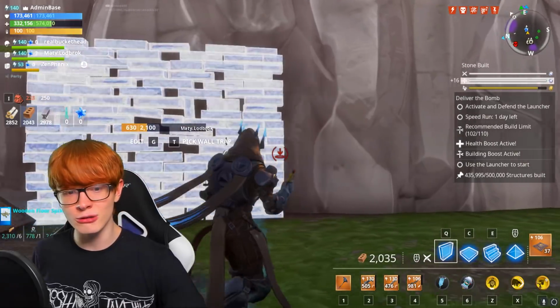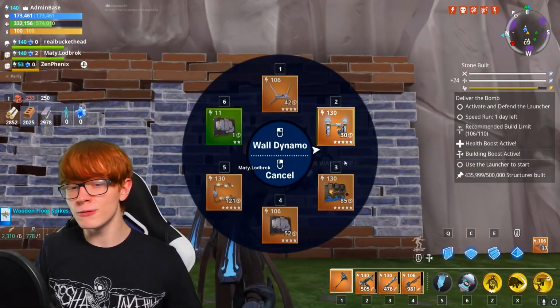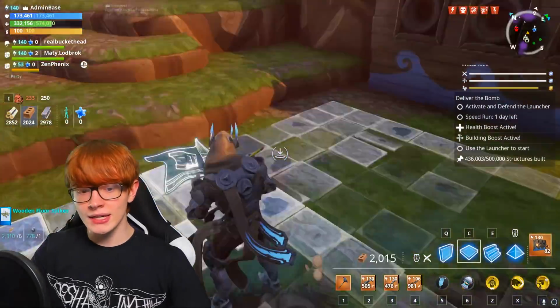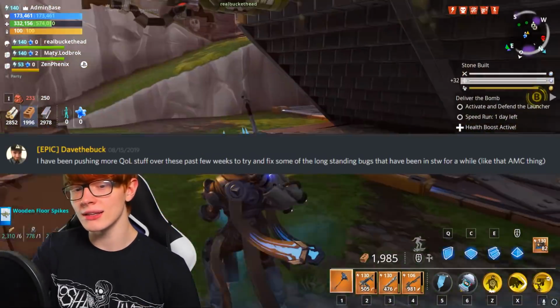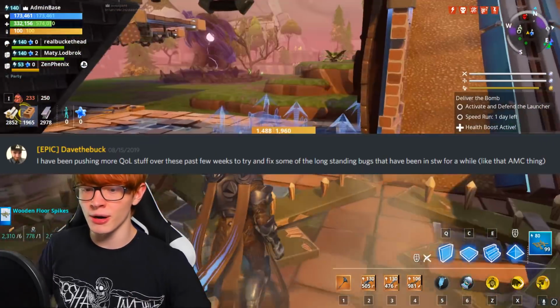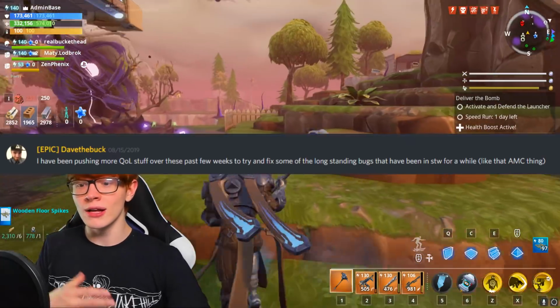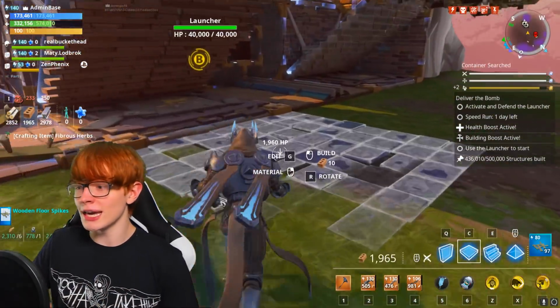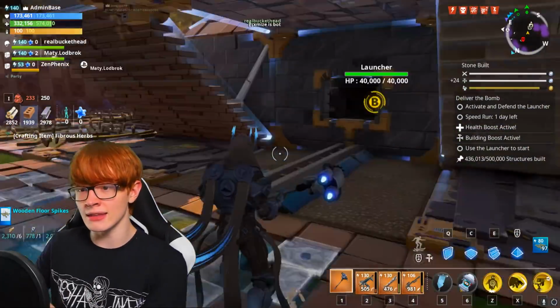Speaking of anti-material charge, this was something that was actually helped move along by Dave the Buck. Dave the Buck had this to say on Discord. He says, "I've been pushing for more quality of life stuff over these past few weeks to try and fix some of the long-standing bugs that have been in Save the World for a while, like the AMC thing." So he says that he's been pushing the dev team to help get more quality of life fixes in the game.